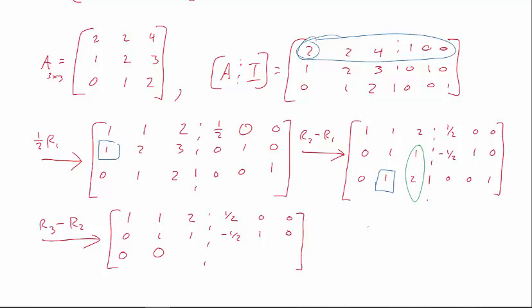2 minus 1 is 1. All right, so that worked out nicely. If it was something other than 1, we would just have to multiply that row by whatever number you see here, but it's already a 1. I'm sorry, I said multiply. You need to divide that row by the number you see there, but it's already a 1. That's what we want, so we're good. So we keep going on down the row. 0 minus a negative 1/2, so it's positive 1/2.